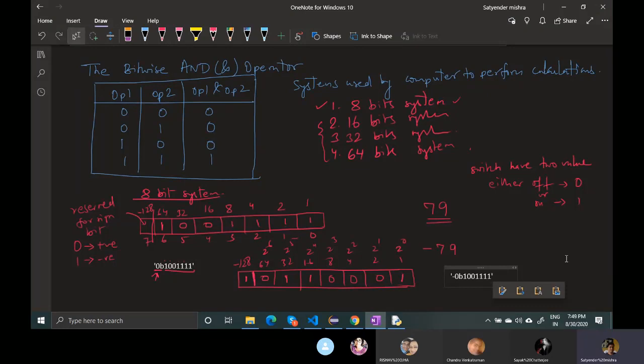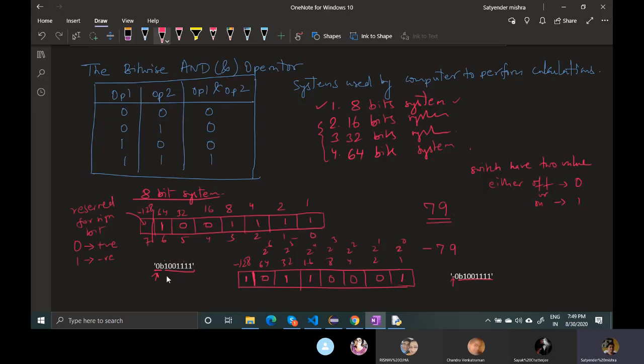What it does is, it has given you 79 and put the minus sign in front of it. So what we have to do is complement it, because this value and this value are the same value, and Python puts a minus sign here.